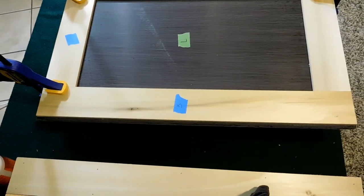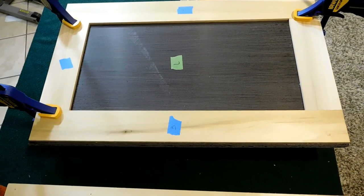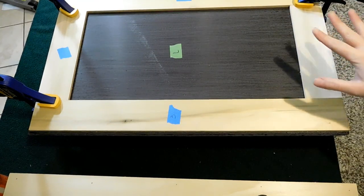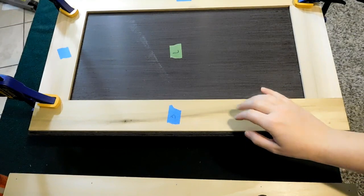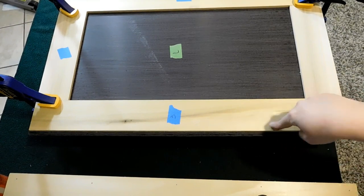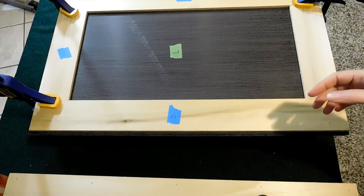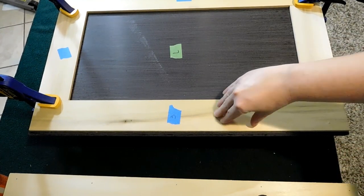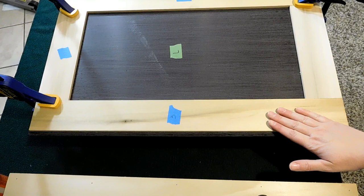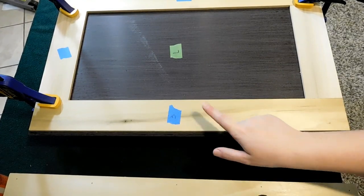All of my pieces are now glued on. The one that's been on the longest I'm going to go ahead and nail with the brad nailer. Some of you may ask why nail brad on top of gluing — it just gives it more support so it does not come up later on. The glue gives it its first support, but the nail brad gives extra support. You want to do both to keep it sturdy so you don't ever have problems with it coming off. Let me get the nail brad gun and nail these down.